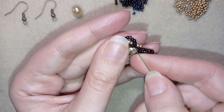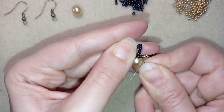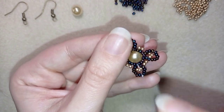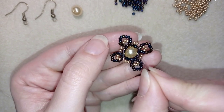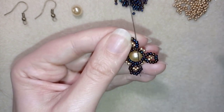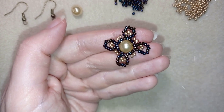And what I want to do next is go in this direction through the following beads and exit in my next element. And what I do is that I count four beads from this bottom bead here. 1, 2, 3, 4. I'm through the first one, so I'm going through the next three. And you see where I'm exiting now here.